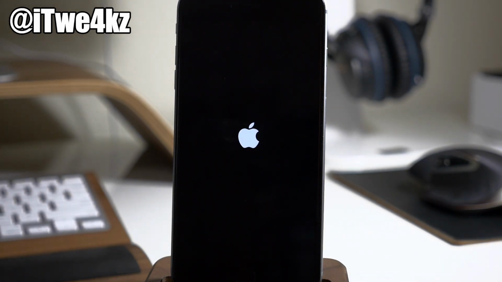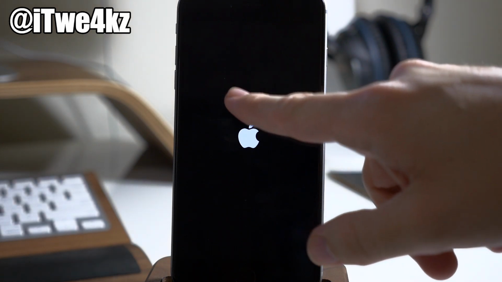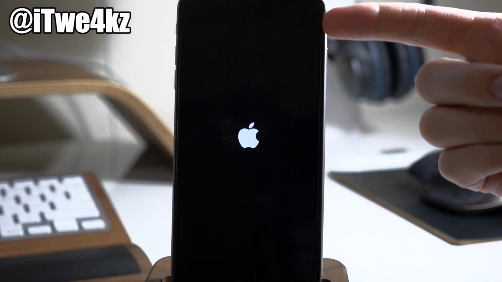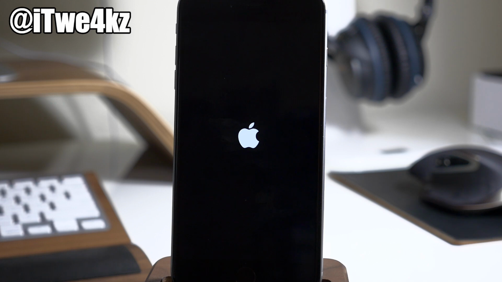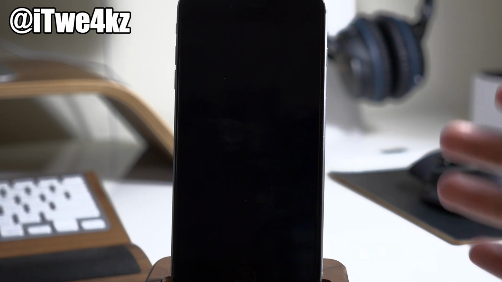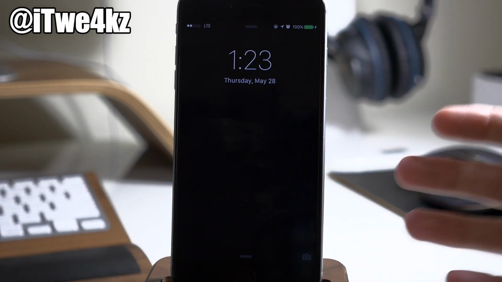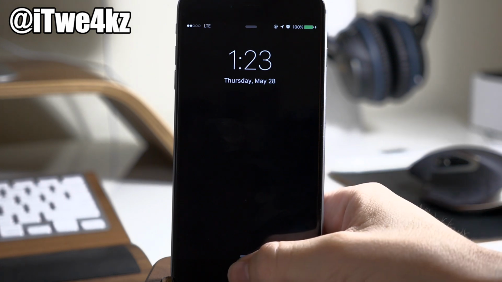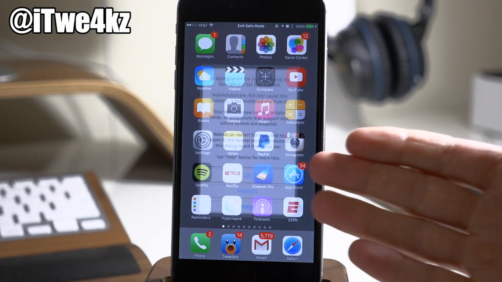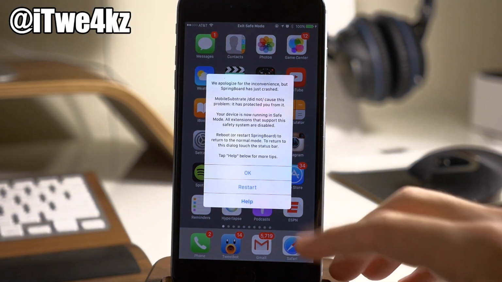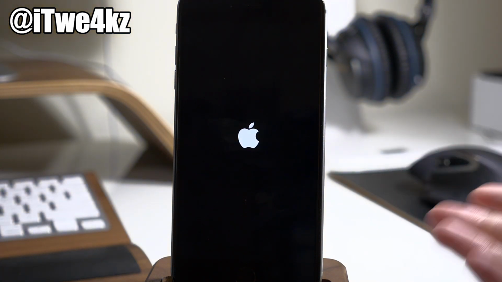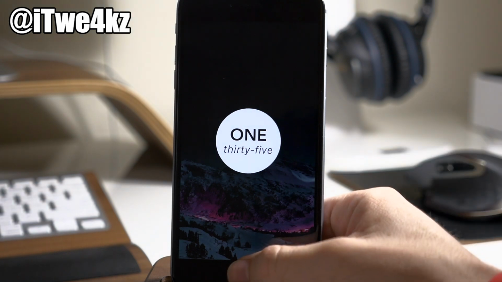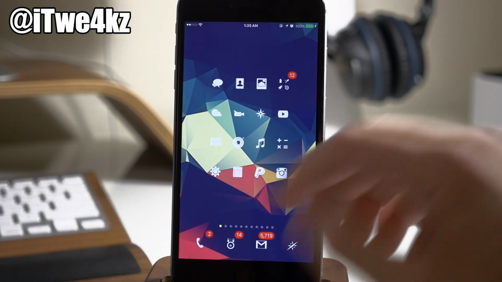All right, so you saw that I actually got a little badge notification right there. And before the banner could actually pull down, it crashes the springboard and resprings my device. So it acts a little bit different on a jailbroken device because every time a jailbroken device has a springboard crash, it actually boots into safe mode, as you can see right here. Of course, this is not something that's available on non-jailbroken devices, so it really just crashes the springboard and then boots back up.